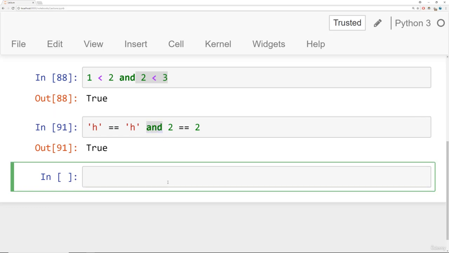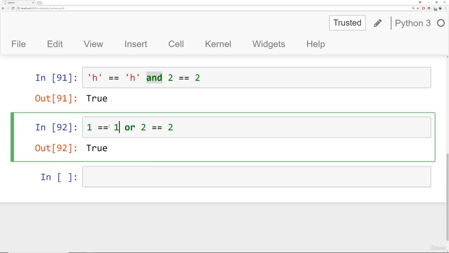As you may have suspected, there's also an OR keyword that we mentioned previously, and that just needs one of the conditions to be true. So again, we'll use numbers. We'll say is 1 equal to 1 or is 2 equal to 2. So we run that and we get back true. However, the OR only needs one of these conditions to be true. It just needs the one on the left or the one on the right to be true. So I can show you what I mean by that.